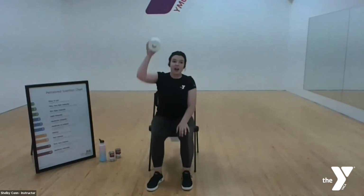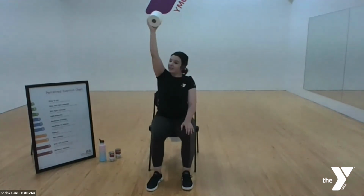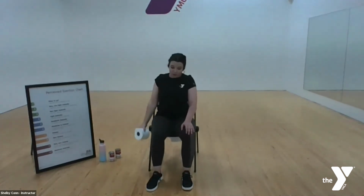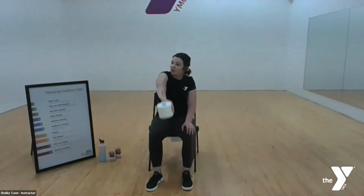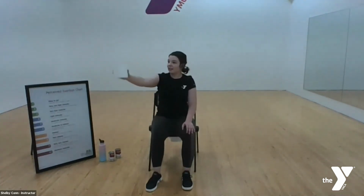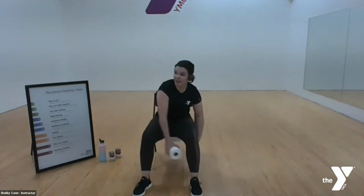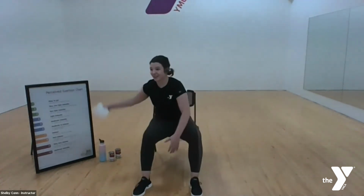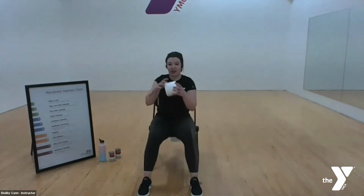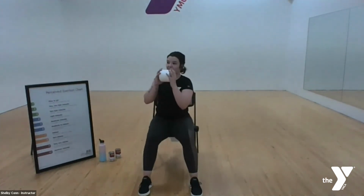Now let's switch, here we go, and up. Another round, milk pours, up, and down. Good, get a nice rotation in that shoulder. All right, now we're going to do figure 8, okay? So we're going to go through. And now you're going to reverse it. You're going to go the opposite way. Good, let's spin that in our hands. Remember, we want our fingers doing the work, not our wrists. Fingers doing the work.